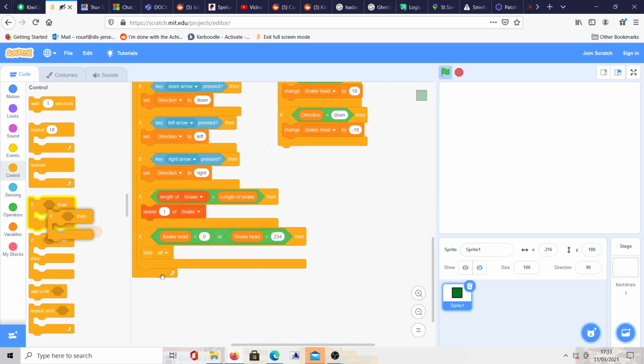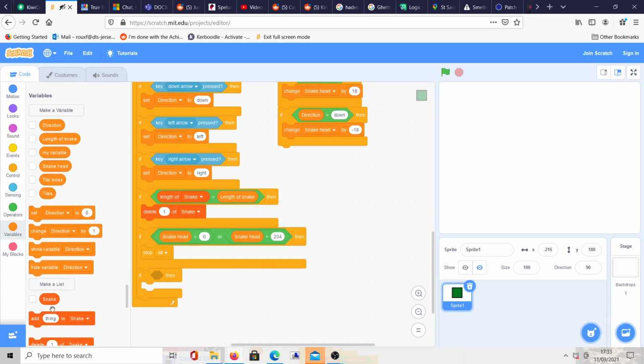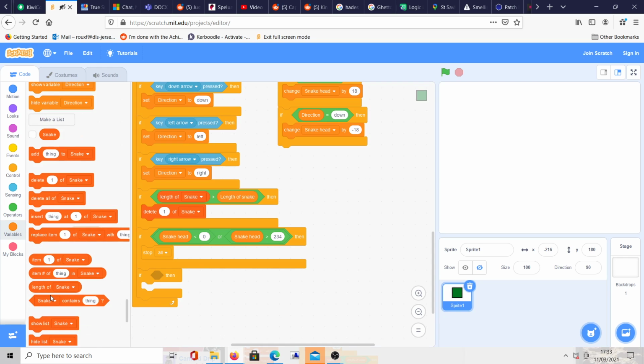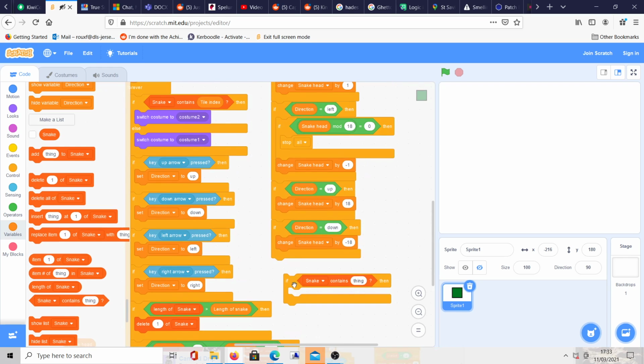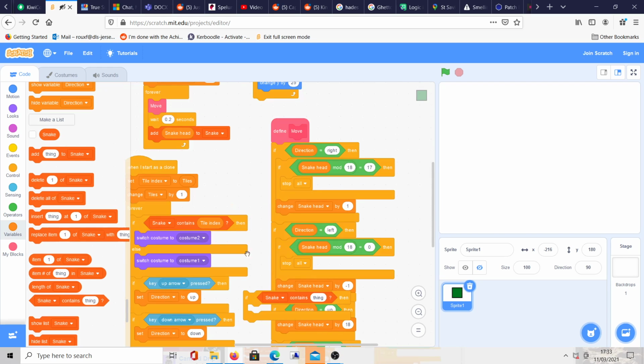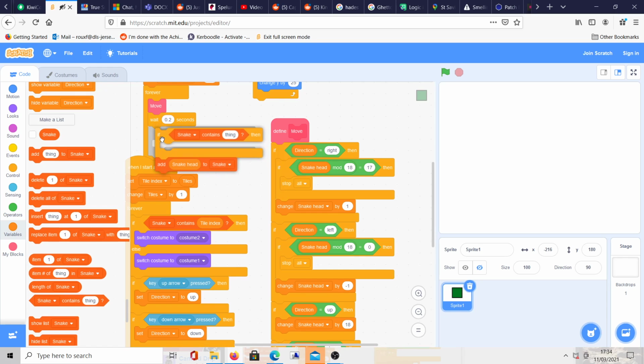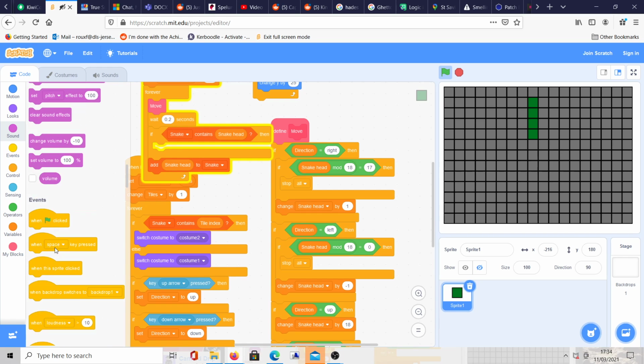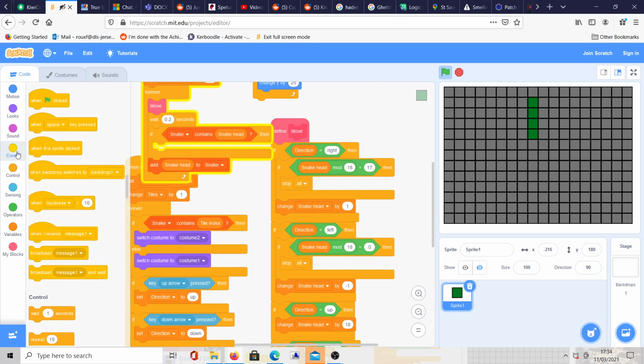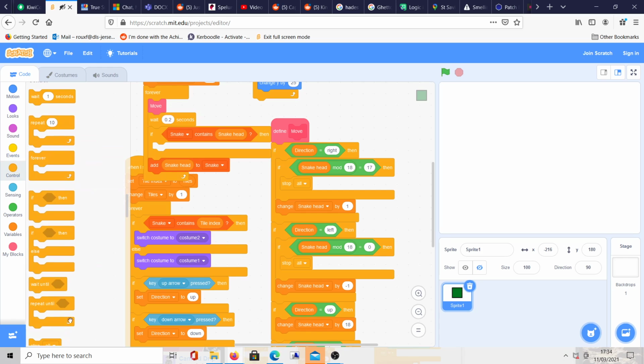If snake contains snake head, then, it isn't perfect, but it should do the job for now.